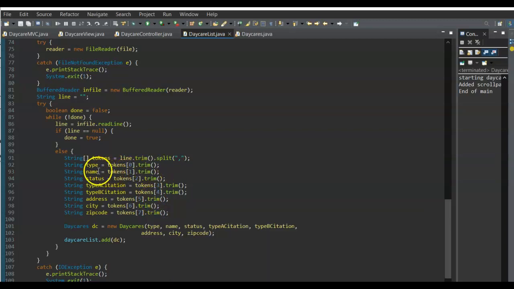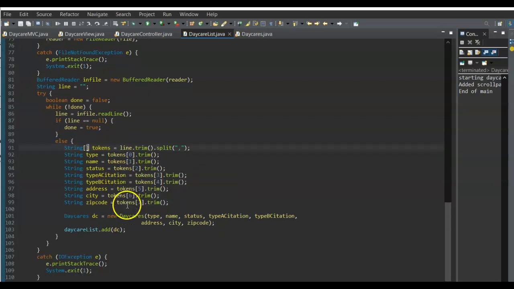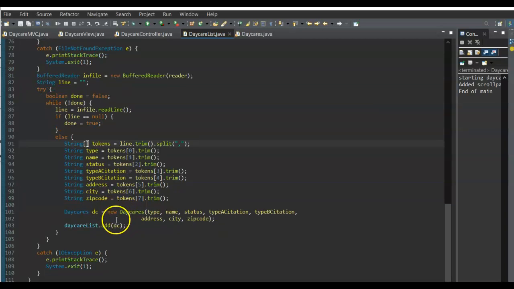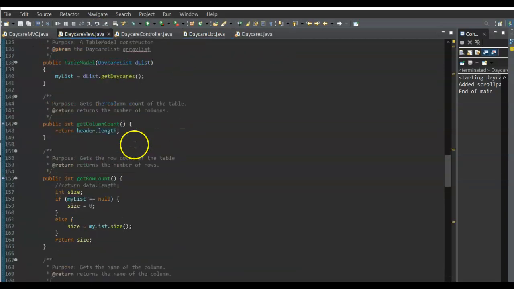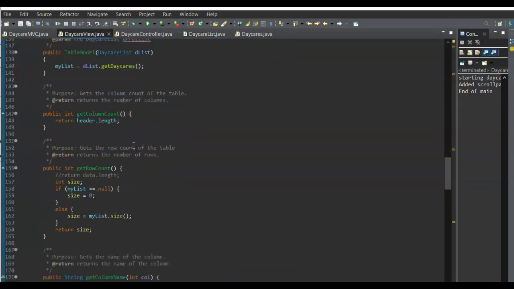This shows how I use arrays because I didn't talk about using arrays in the previous project, but this one shows how I'm using an array here, using specifically string tokens. I have an array with the brackets, and I'm adding to that array. I'm also at the same time adding the array to the array list. So there's that. Going back to my view class, here's the view class.